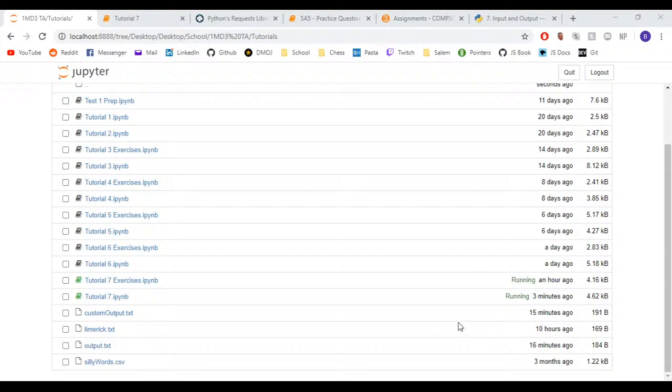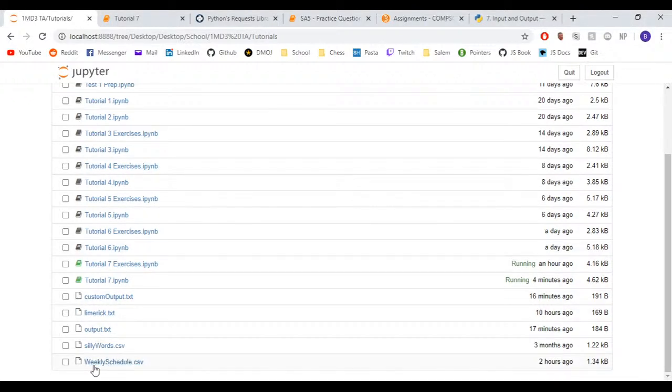Yeah, so the schedule that you're working with is actually found on Avenue. When you were downloading the assignment, you might have noticed that there are a bunch of files there. One of those files is actually required. It's this one. You guys can see my screen over here now. There's a weekly schedule.